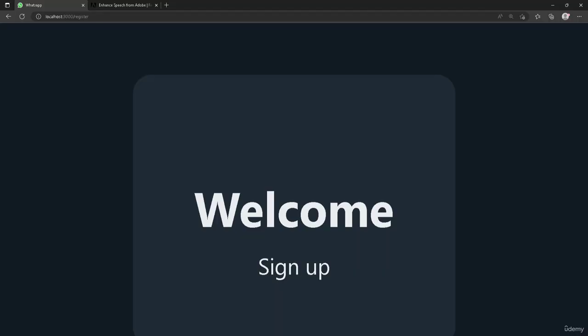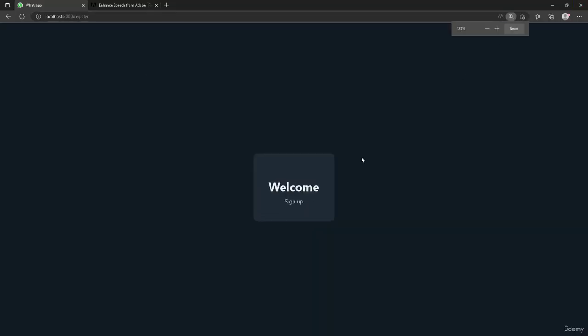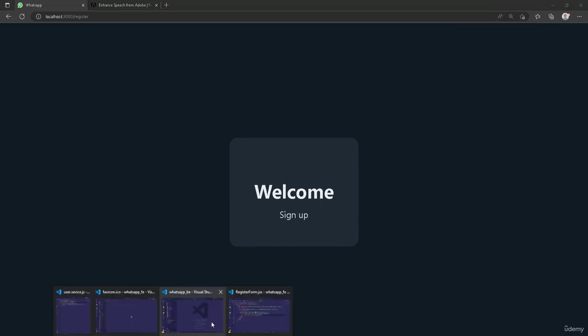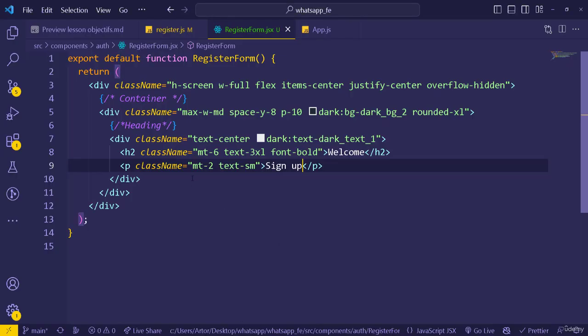So this is the first thing we had to do. Let me go back and see. Yeah, this is what we're having. Let me zoom out. This is what we have right now. Okay, so it is a good start for the dark mode also. So after this hidden, then we will have something. Okay, let me just make sure that I'm doing everything right here. And this div, actually we don't need to do anything right here. I feel like we simply can have just some sort of line.